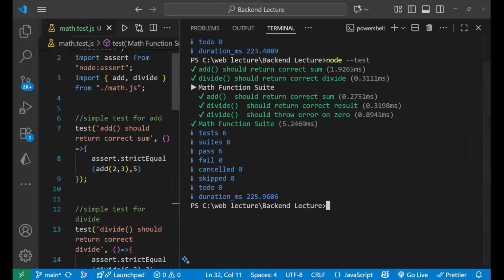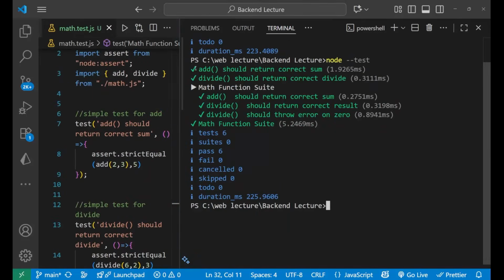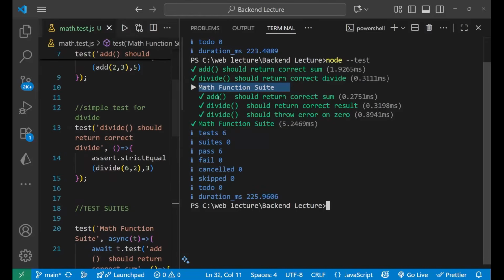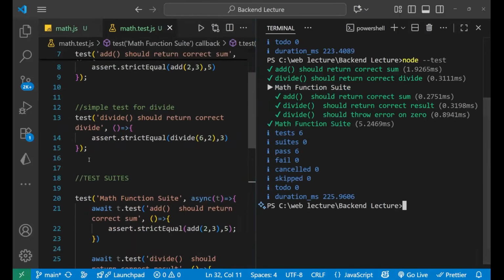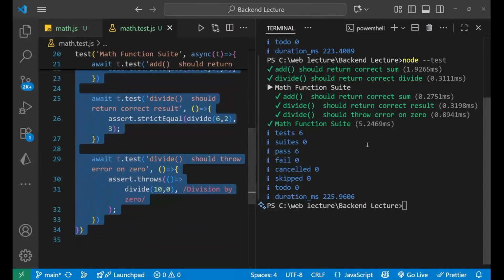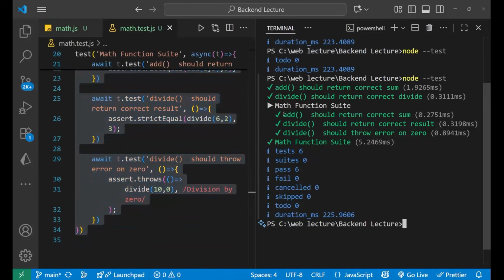At first it is giving me the result for those that we did earlier. So it is saying that yes, divide was correct earlier. Now for the math function suite that we have created, as you can see here, this is the math function suite, it is already detected from here. If we start from here, first of all it is saying that add is correct, divide is correct.